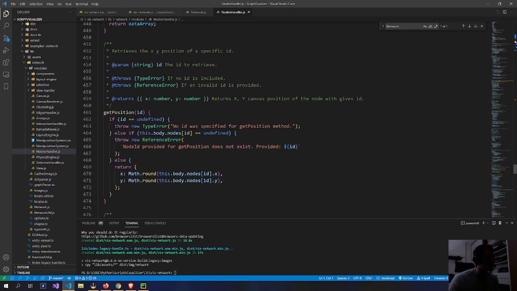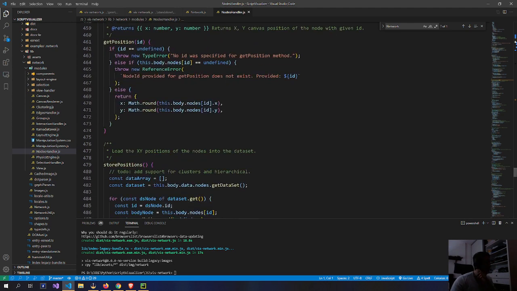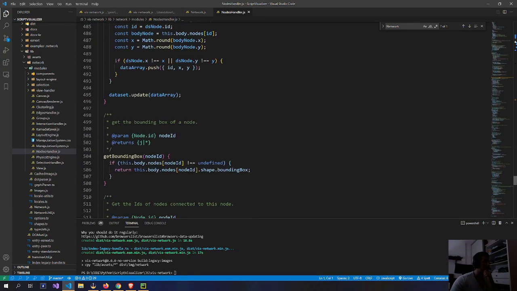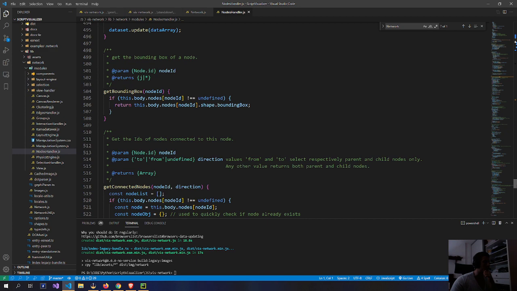I don't think I'm going to have to do anything related to most of these things, but probably have to understand at least something, at least get the gist of how it works, because I think the only thing I'm going to be interacting with is the network object itself and the methods.